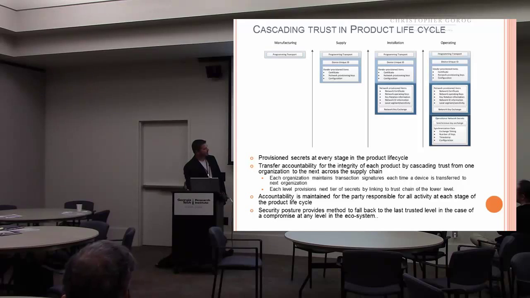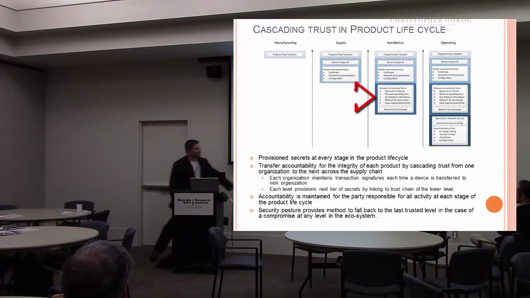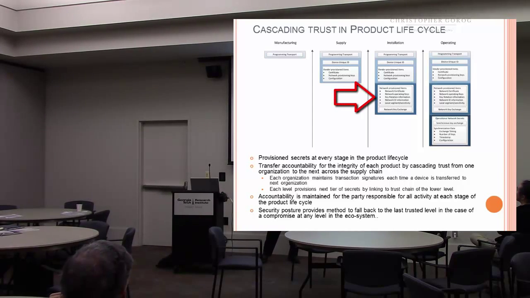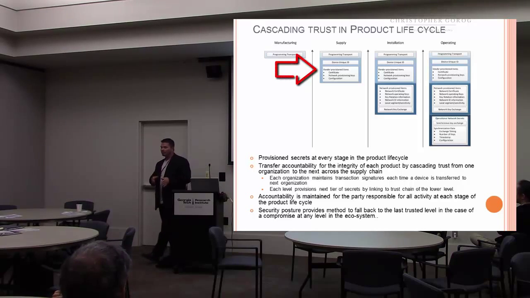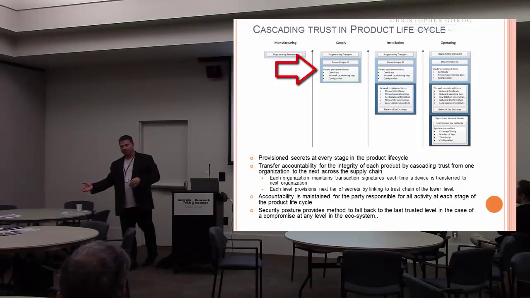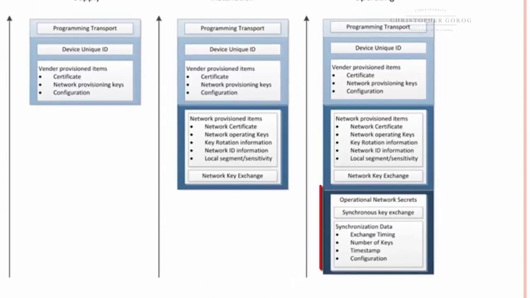A big piece of this then becomes if the vendor information gets programmed and at the network level, that bottom blue block, or say at the network level, or the installation level, this network information becomes compromised in operation. Now you can fall back in the chain to the information that was programmed in the supply to reprogram the network piece. So cascading becomes important as to how do we maintain the trust chain and be able to recover security posture. So the operational piece is continuous renewing from the network piece.